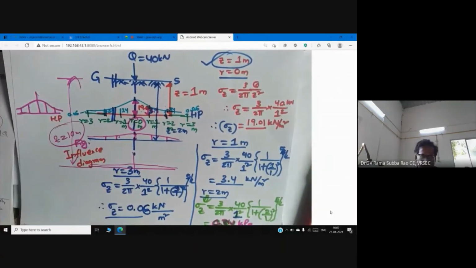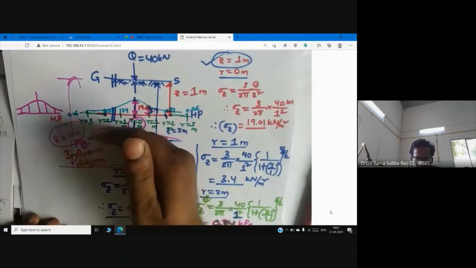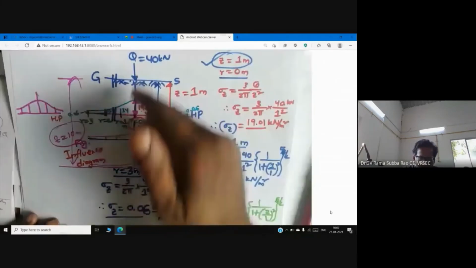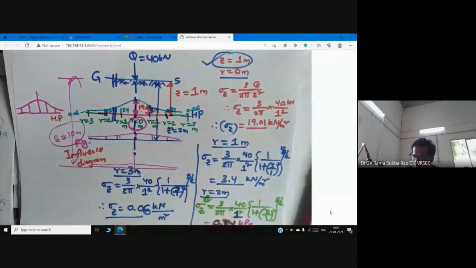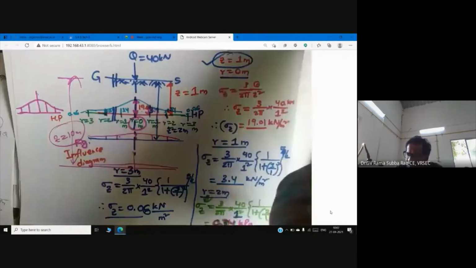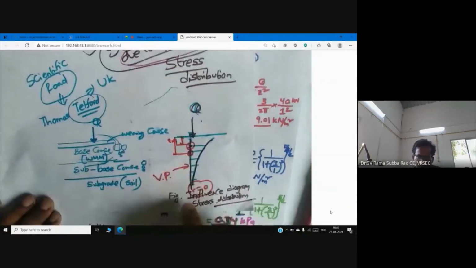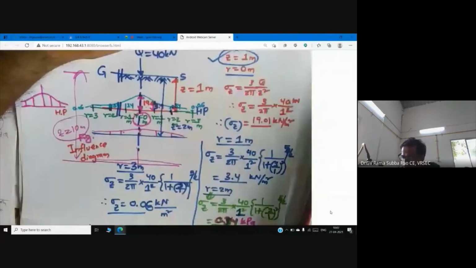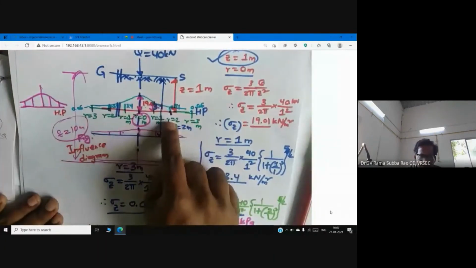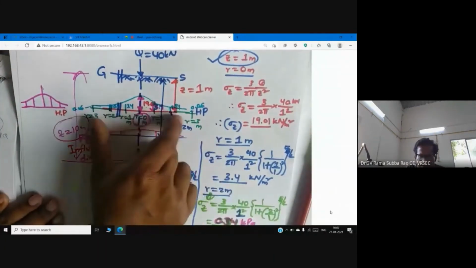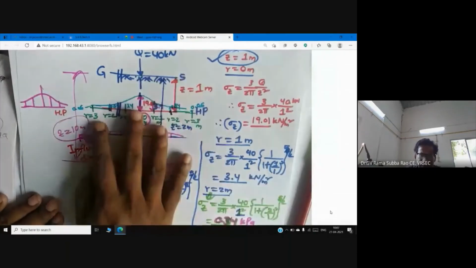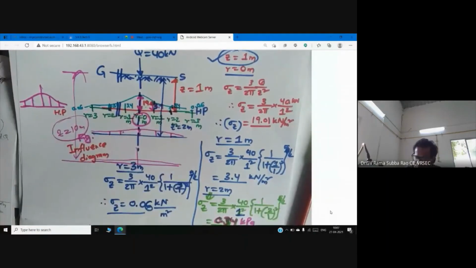So now actually you see this is a situation, not only R, Z also. That is why we discussed Z first. That is the reason why we discussed the influence of depth, vertical depth. Now we are discussing, at a constant depth, how stress is distributed. This is stress distribution. Now someone can ask me, what is isobar?